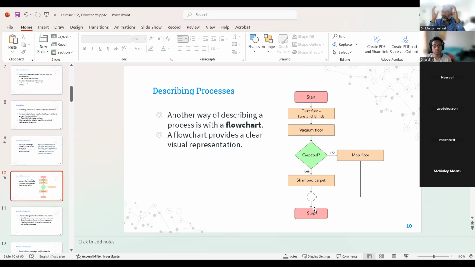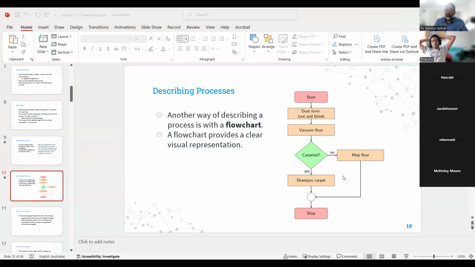One of the advanced things I would like to mention here is a language called BPMN, Business Process Model and Notation. Let me just search it. It just came to my mind. Yeah, BPMN model.